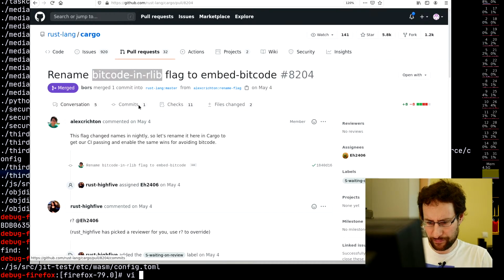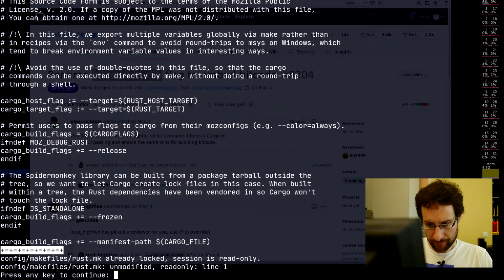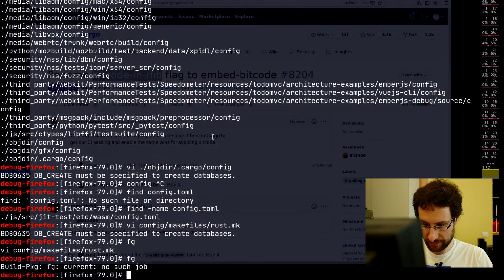Maybe this is the issue then, that we are using a stable release, and that is why. Wait a second, let's document this better.